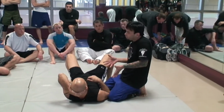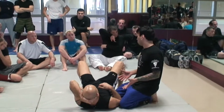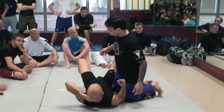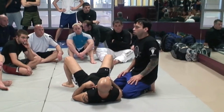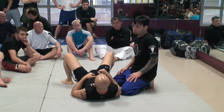Usually a guy will go for the back once you have someone in a turtle position. Pull that over under and start working the back. But from here, now we're going to start getting a little more complex. Like I mentioned earlier, it's a lot easier to pass someone's guard than get their back, for sure.